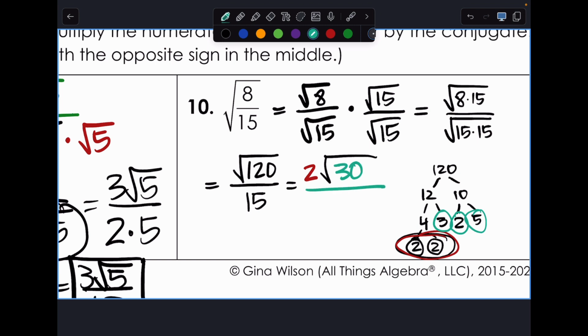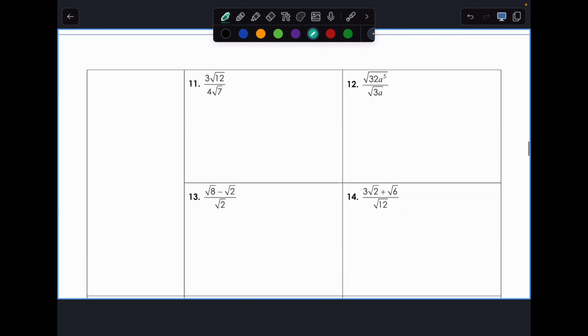It's 30 over 15. Can I simplify these two? No. Please don't. This is not the same as this whole 15. This one cannot be taken out from its irrational state. Okay? If you put in the calculator square root of 30, do you get same thing as 30? No. Then you can't do the simplifying with 15. Does that make sense? I hope it made sense. That's it. Okay, next page.